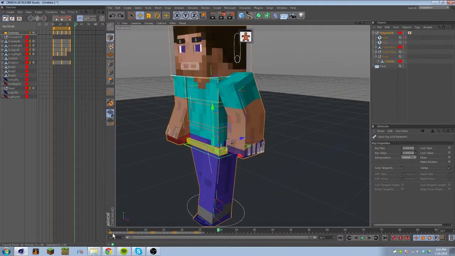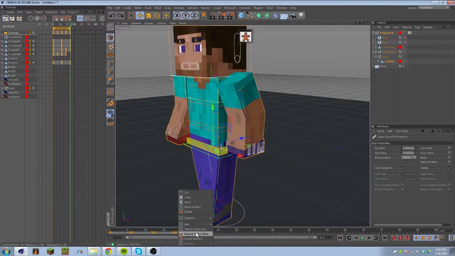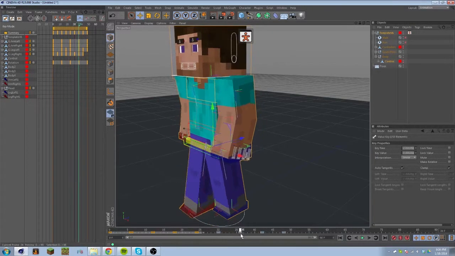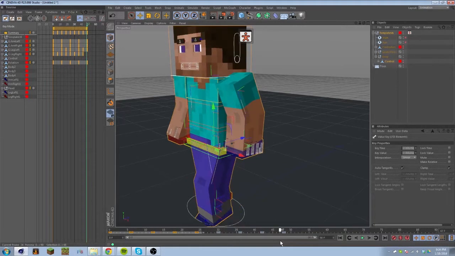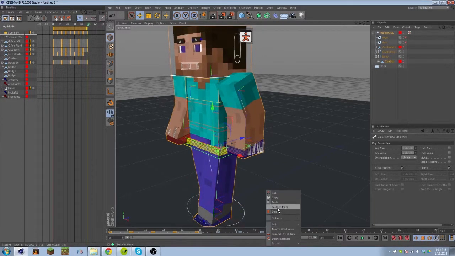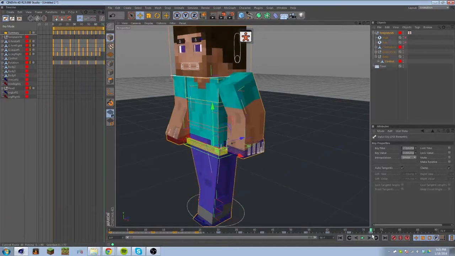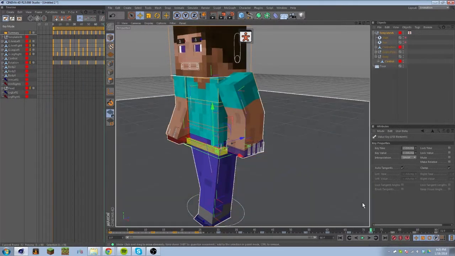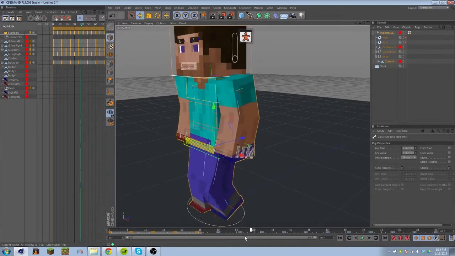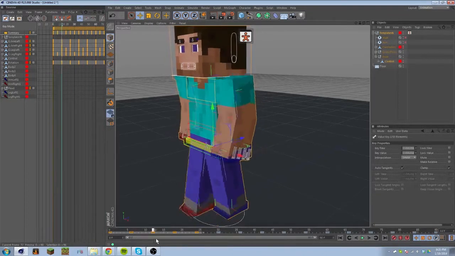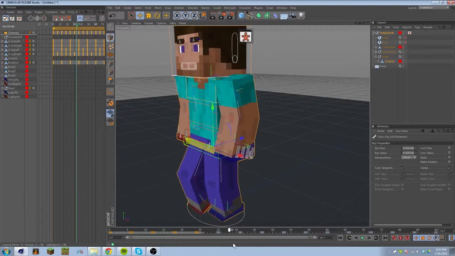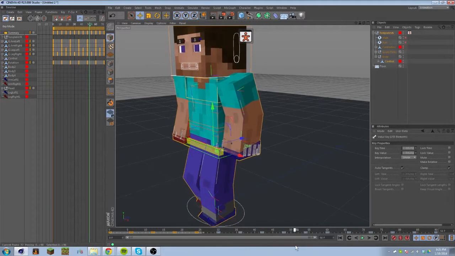Just select everything you've done so far. Go to the last frame in your workflow and hit paste. Now you've got it walking even further. Now go to the last one again, hit paste. Then you've got it going up to frame 70. Last one, paste. Now you got him going up to 90. So now all that work you've done has got you a Steve who will perpetually walk for you.